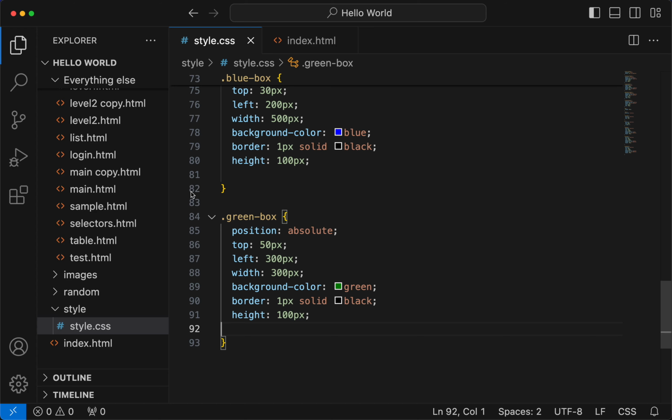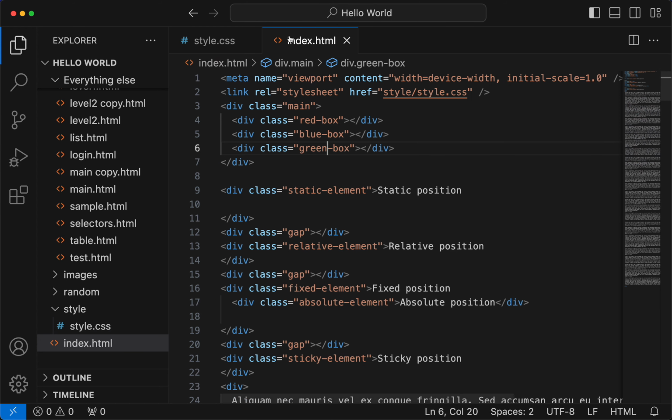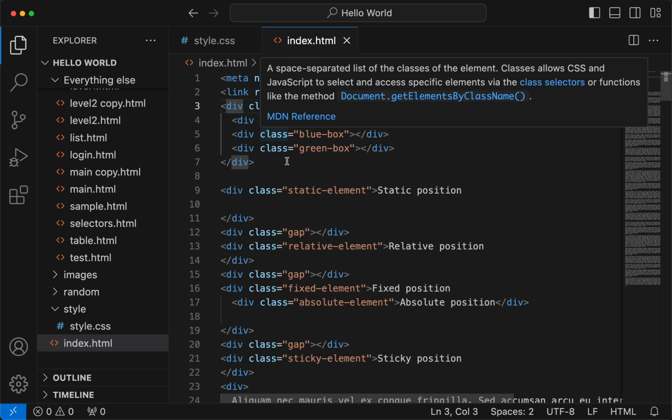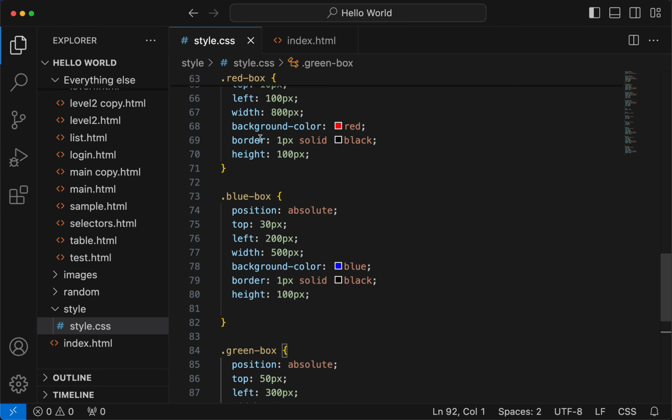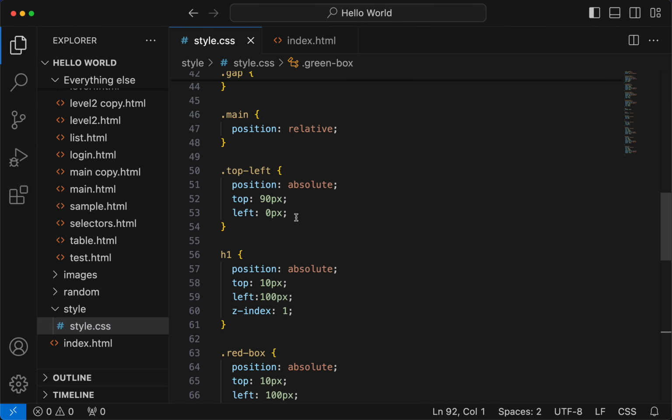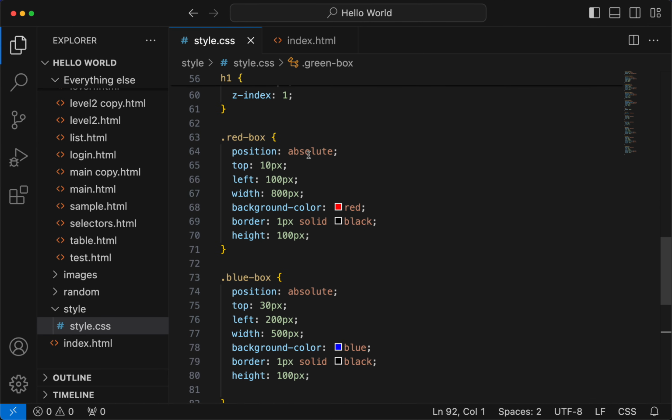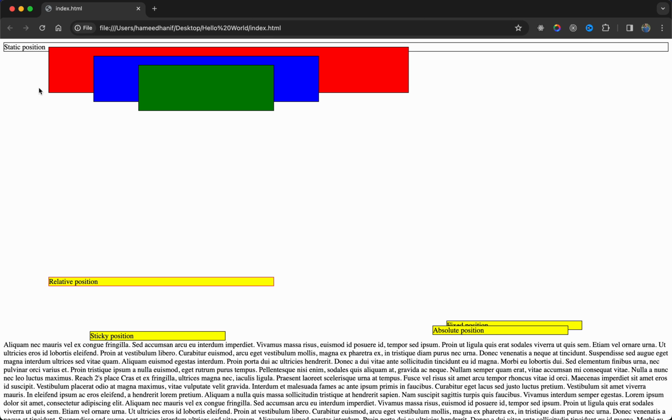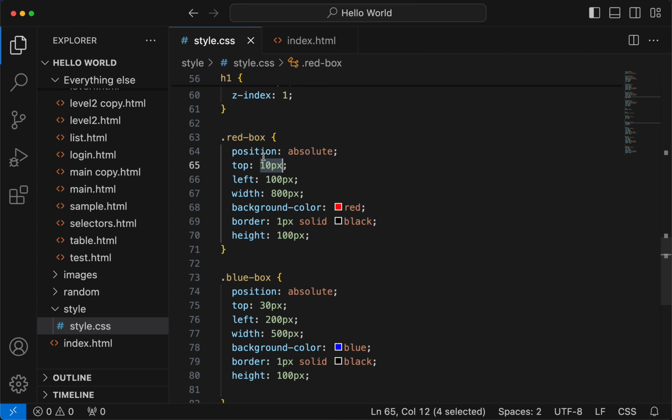Now look at it. I have these three divs, called red box, blue box and green box, all inside one container. This container is relative and I have absolute values on the boxes. I said top 10 pixels, so this is 10 pixels from the top, and then left 100 pixels.